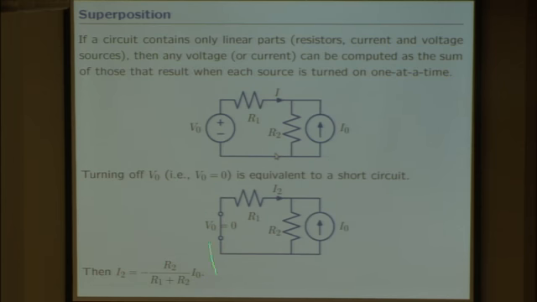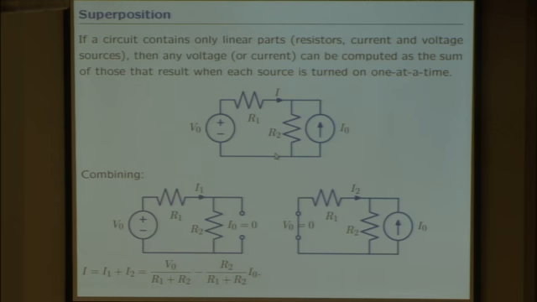Well, if I've short-circuited this, then I just get a current divider. This current has to do with how readily the current divides between R1 and R2. The amount that goes through the R1 side is in proportion to R2. Make R2 bigger, more of it goes through R1. Standard current divider, except for the slippery minus sign. So if I only had the current source, the current I2 would have been current divider operating on I0 with the slippery minus sign. So that means by superposition that the result of having both sources on is just the sum of those answers.